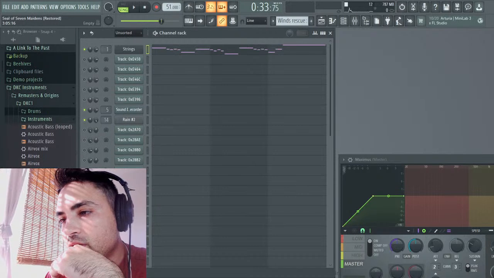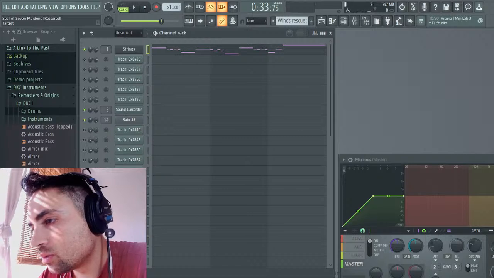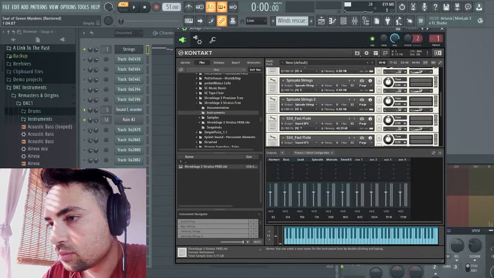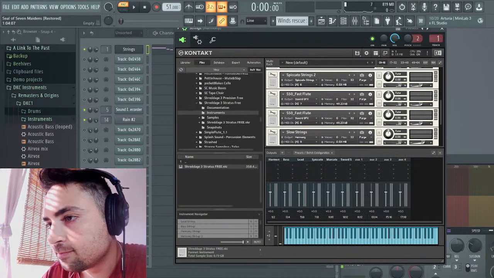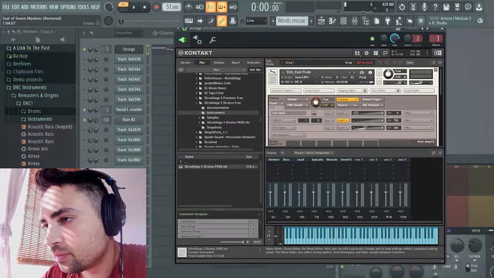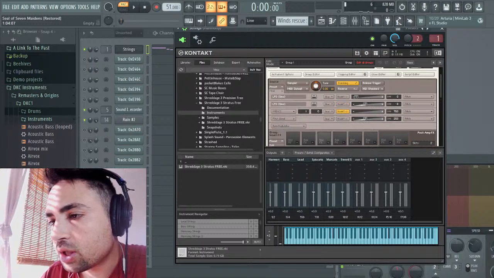So let me see, how long does it take the vibrato to take effect? Because it doesn't start right away. So we go to source, add modulator, LFOs, sine.